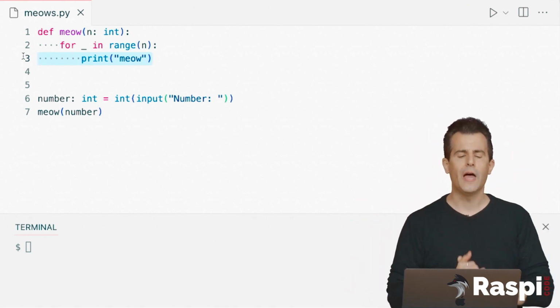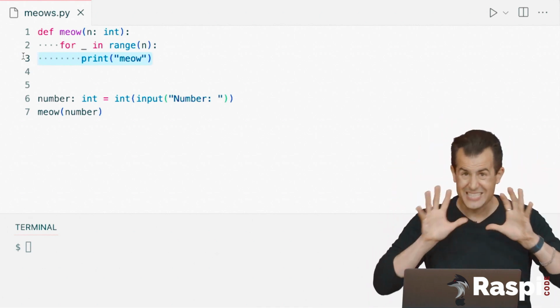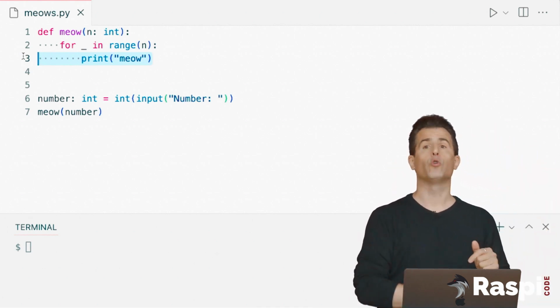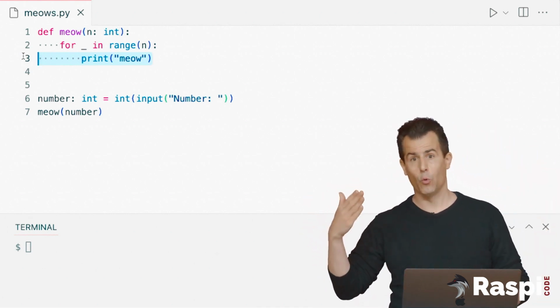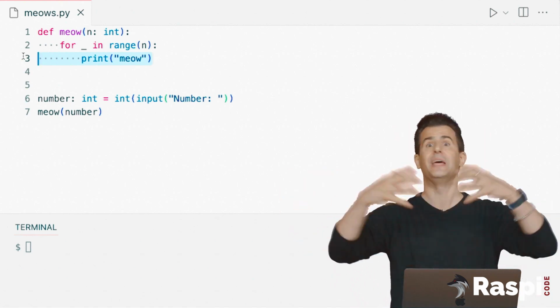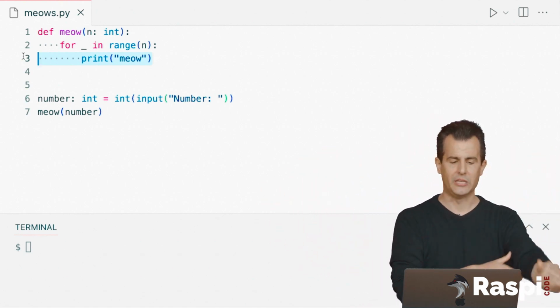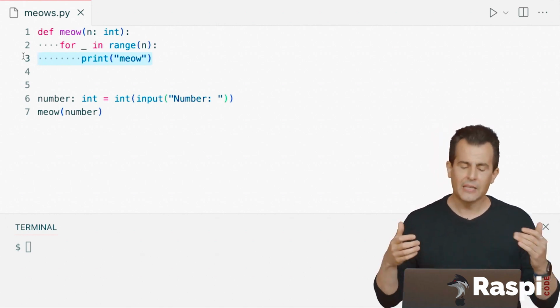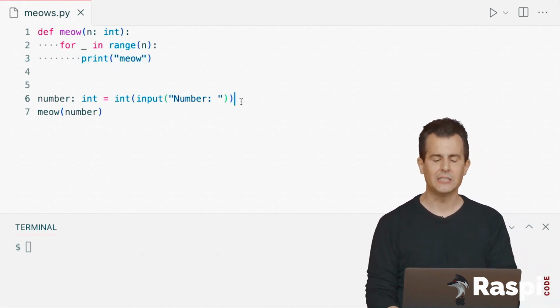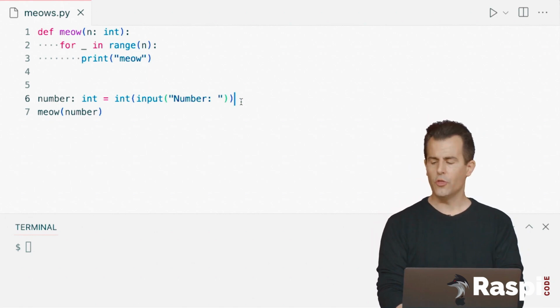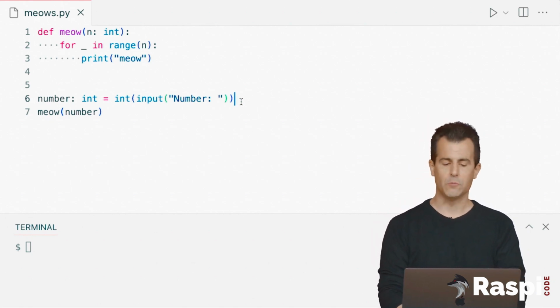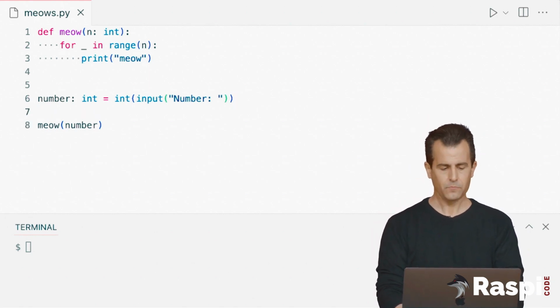So perhaps I'm still in that mindset, and I've just assumed mistakenly for the moment that meow returns a value like meow or meow meow or meow meow meow, a big string of some number of meows, rather than just printing it itself as it clearly does at the moment on line 3. And therefore, suppose that I accidentally did something like this. Rather than just getting the number and passing it to meow, suppose I did this.